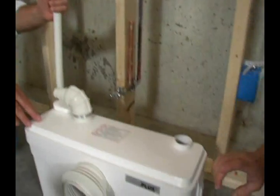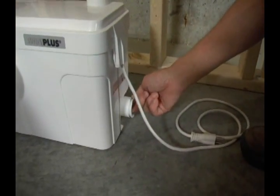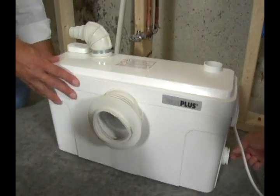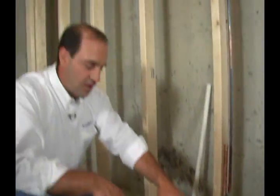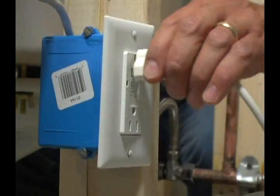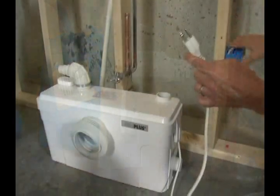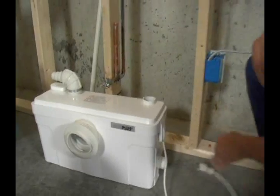Okay, now folks, you've got to check this little detail. You see this little piece that we've plugged up on this side. You've got another one on that side too, Mike. Yes, we do. And that allows you the flexibility of being able to have a sink and a shower or even a bathtub tied into the same macerator, and all operates together. And then the electrical side, you'll love this, folks. It's nothing more than a plug, which means you get a ground fault interrupter circuit someplace and plug it in. You don't need to be an electrician to get this thing working on the electrical side.